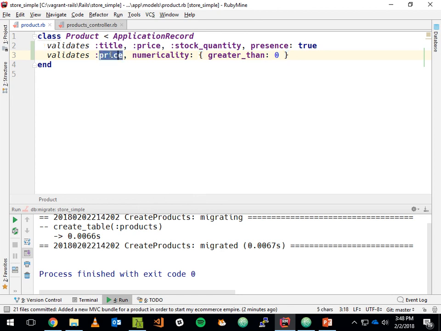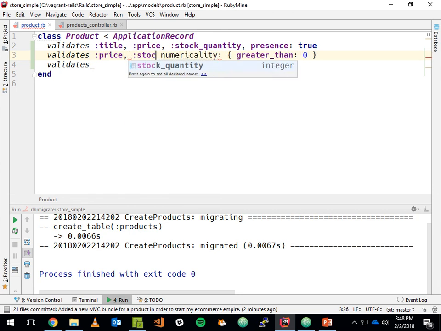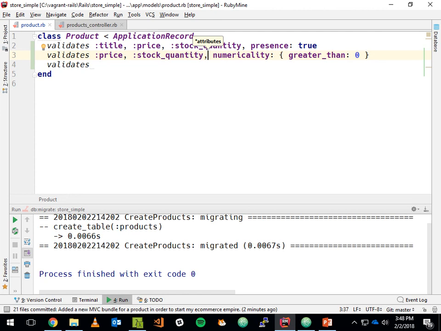So now price will be guaranteed to be a number, not just any number, but one that is greater than 0. And I can also do a similar thing for... well, I could do 2 things here. One, I could make stock quantity part of that as well, which seems fair, right?